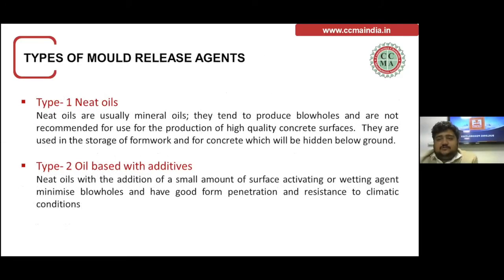So there are 6 types of demolding oil available in the market. Nevertheless, we sell around 5 types as an industry. So the first type is neat oil. I don't think anyone in the industry sells this. It's generally mineral oil based, and it's just a neat oil. It can be burnt oil or reused, repurposed oil, which has been used by a regular contractor. It has its minus points, a lot of minus points. So it's not recommended for use in high quality finished concrete, but still people use it. There are minus points of this product, which I will be showing you in the next slides.